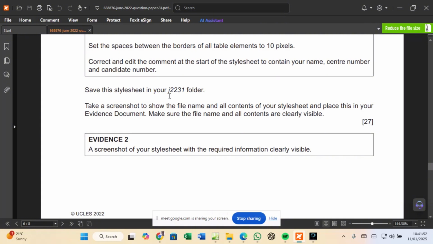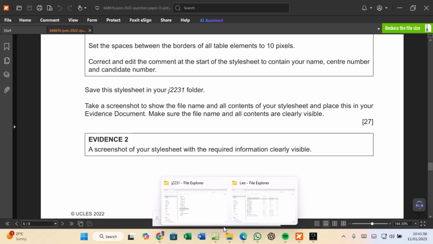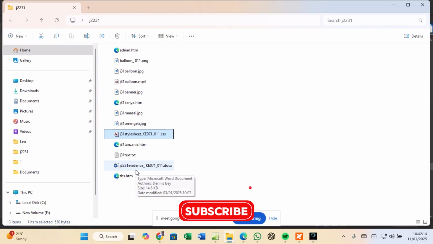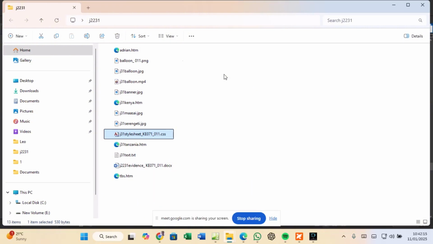So they want us to take a screenshot of this folder. So once you are in this folder, you go to this folder, and they want you to display all the content, like the name, the dimensions. Remember, this is just showing only the file name and the extension. So how do I bring other details of these files? Adrian, what should I do here so that I see all the details?